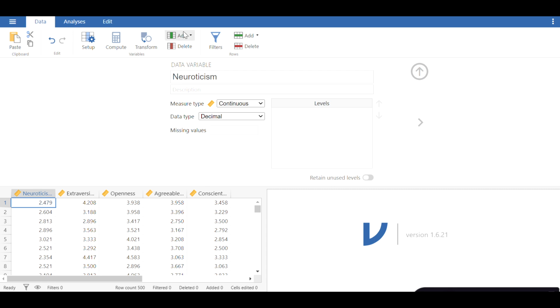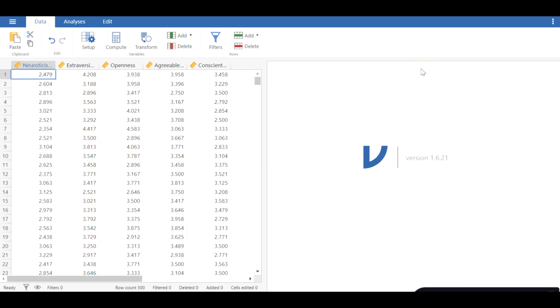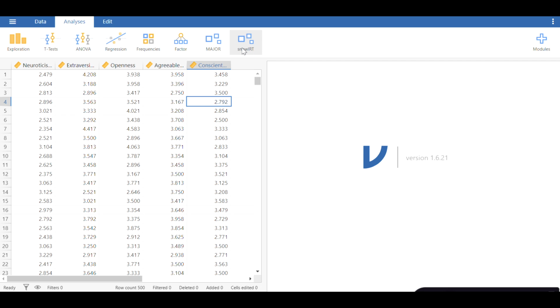If you want to add any variable, you can add it, or if you want to delete it, you can just delete any variables if you like, and so on. So I'm going to click this to hide those pieces of information about the data variables and go back to Jamovi itself. Alright, so I'm going to toggle to analyses, and in this tab you can see all the statistical analyses that we can run on Jamovi, and a lot more, as I said, in modules, can be found in the modules tab.